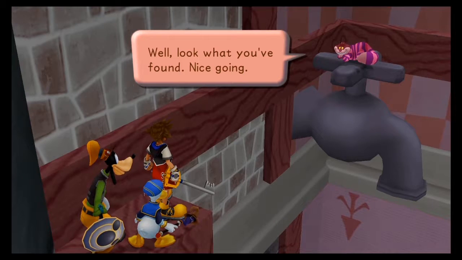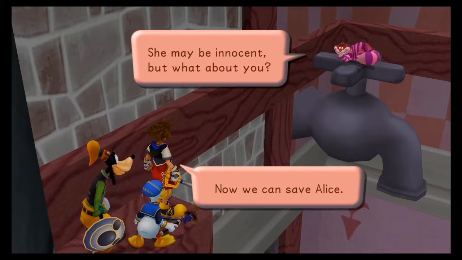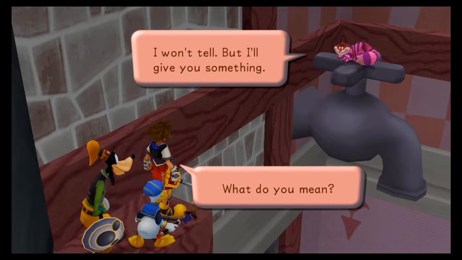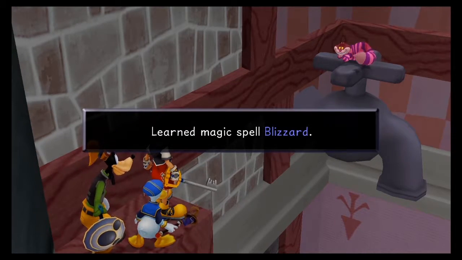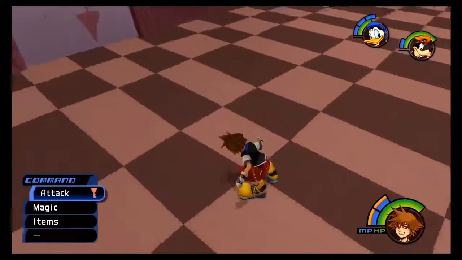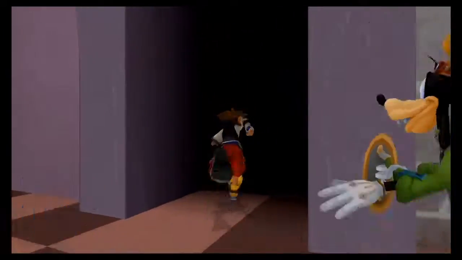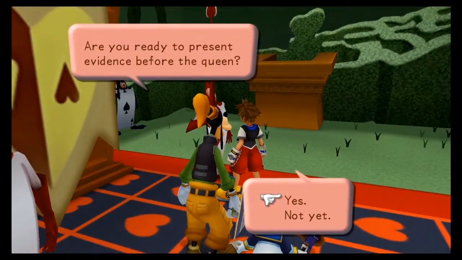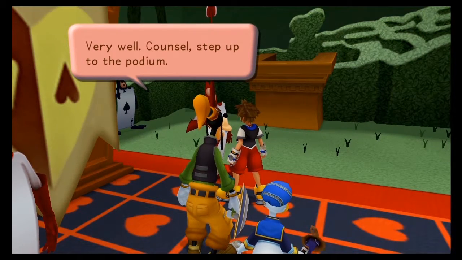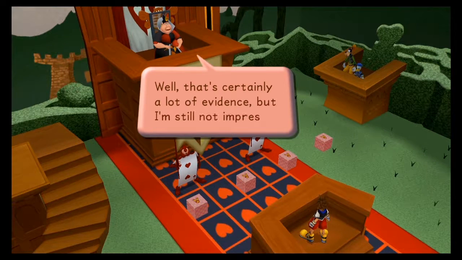Once you've got all four, then the Cheshire Cat comes back. And the next thing you have to do is go back to the Queen of Hearts and present your evidence. But well, I'll give you something. Attain the Power of Ice, and we've got to learn the magic spell Blizzard. So now we have the Blizzard spell, and it is helpful, I think, in the boss fight we've got at the end of this world. But it's actually not that hard. It's not 100% necessary. Like, you can beat the boss fairly comfortably without it, but it just makes it easier.